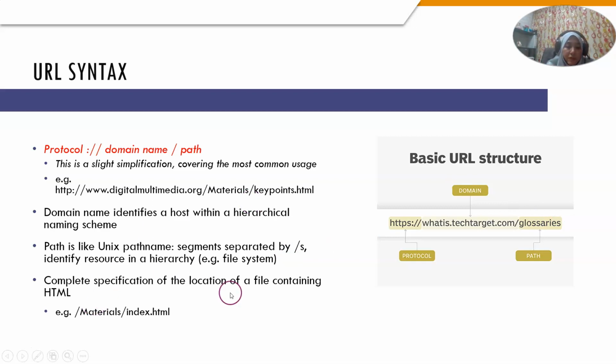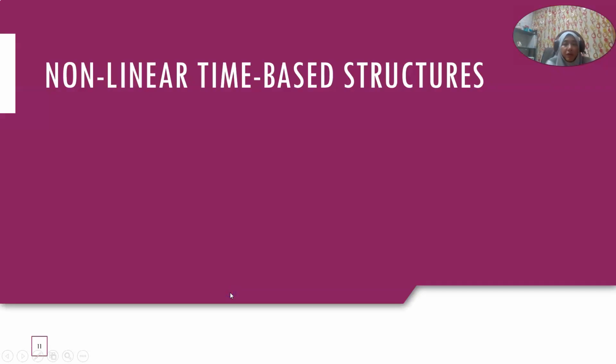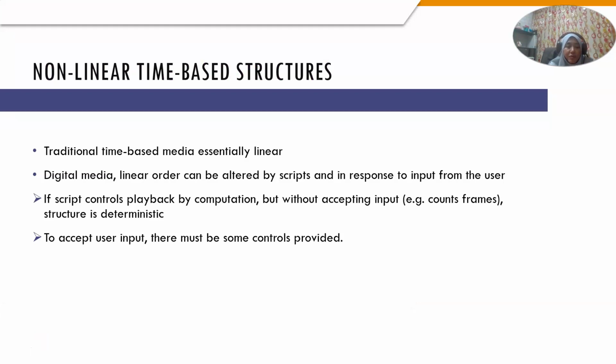Alright, next we look at the subtopic nonlinear time-based structure. Traditional time-based media is essentially linear. For example, when you are using television, it is very linear: you turn on your television, choose the channel, and then you just watch it. You cannot jump into an index section in the movie.